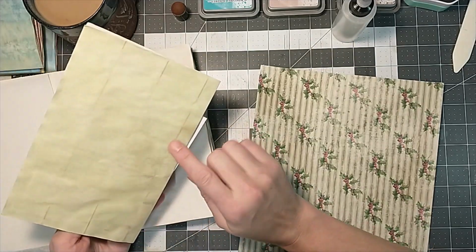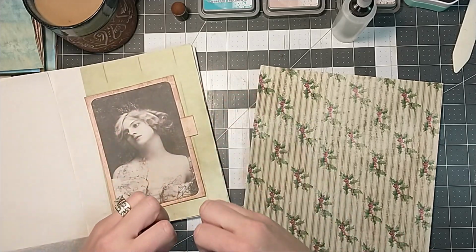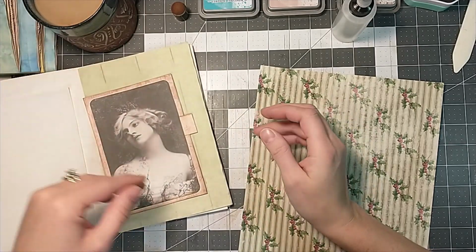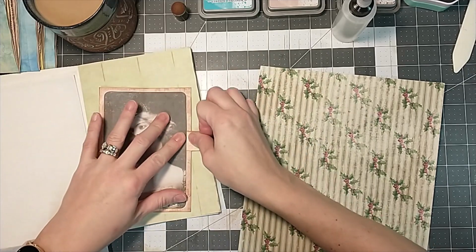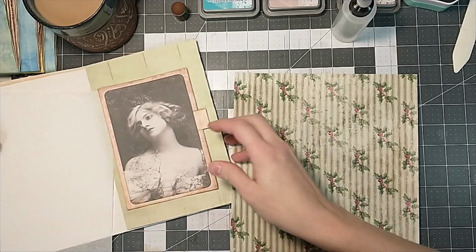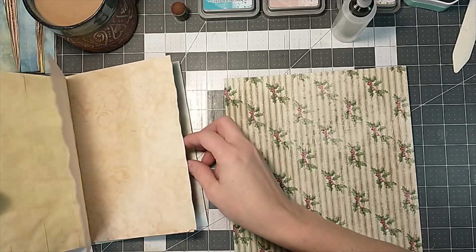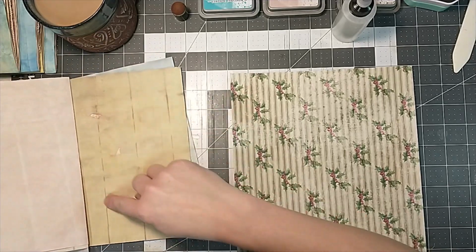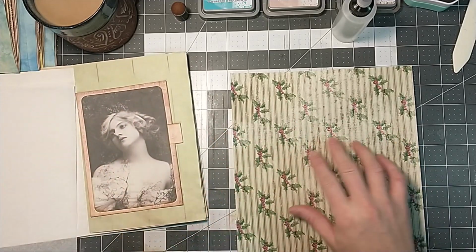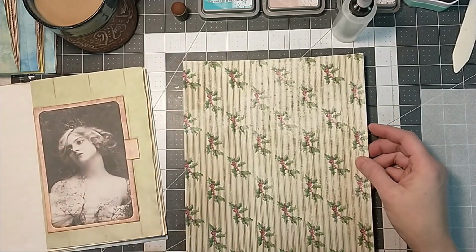I have some of the background pages in here too. They're hard to see because I coffee dyed these after I printed them because I wanted that real watercolory effect, like the really blurring. So I did the coffee dyeing after I printed them. If you don't want your papers to run, that's why you have to print on coffee dyed paper. But I really wanted that really flowy, muted, washed out look. This is another one from her. If you see some of these background pages, these are where they came from, but they may not look the same because, like I said, I coffee dyed them.